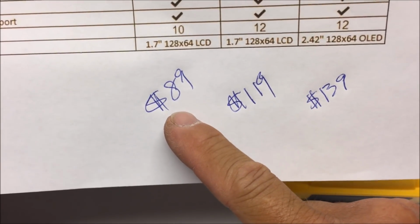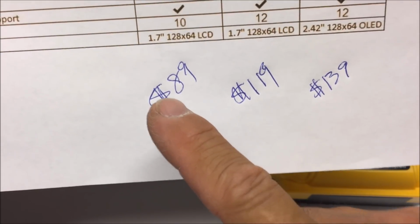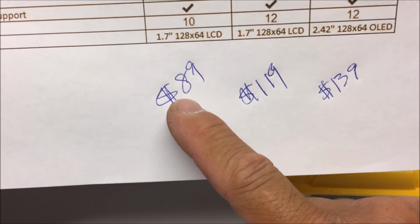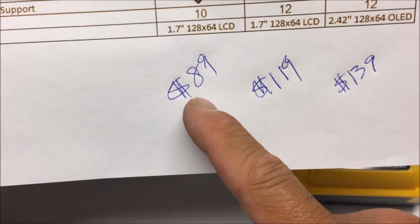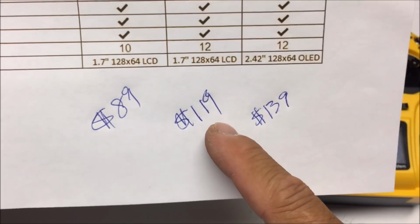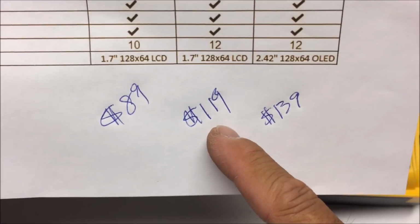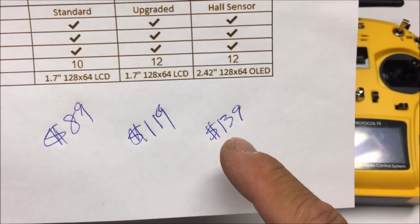So the original one costs now, it is $89. I just checked. When it first came out, I think it was around $69, and it rose up to about $76 or something like that. But now it is offered at $89. The upgraded version 2, $119, and the Jumper Plus remote is coming in at $139.